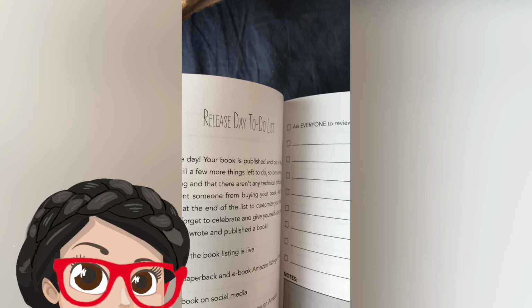Another thing that I really like about this one that mine does not have is the timeline before the launch, the writing the manuscript, editing it, finding a cover designer, laying those out into a calendar. I do not have that in my launch planner. Mine is just from the point of you're deciding on your launch date and all of the marketing activities. But it assumes that you have already gotten your manuscript edited, that you have a cover for it and things like that.